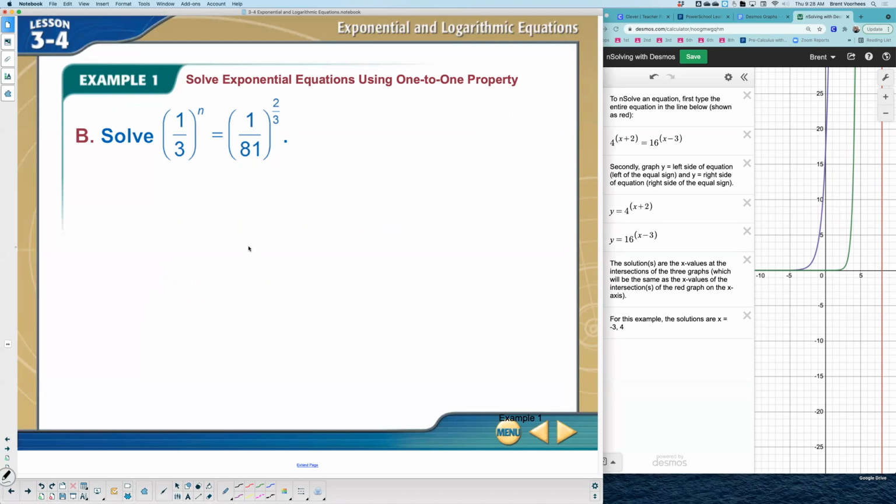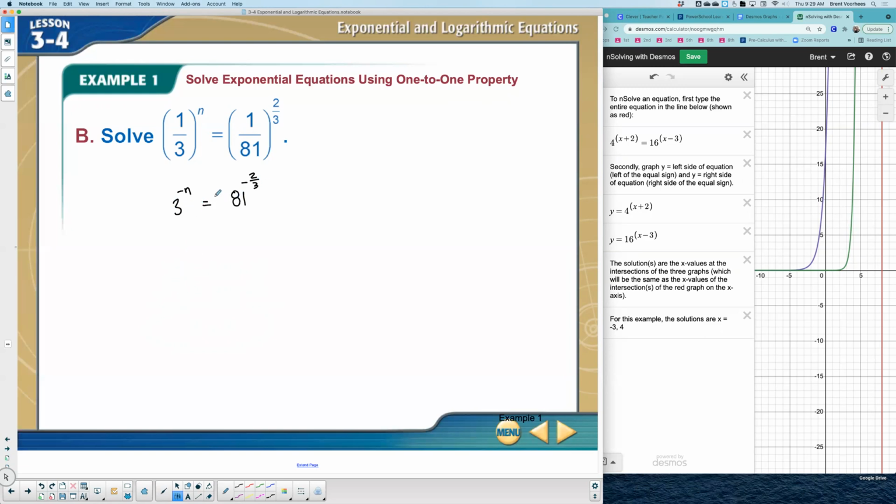Remind me first off, we did this property in lesson 3.2 and 3.3. What can you do when you have a 1/3 as a base? If you wanted to treat the base as a positive 3 instead of a 1/3, what can I do? A negative power. So the first thing I'm going to do here is say that is 3 to the power of negative n. And I'm going to do the same thing over here. Now, if you do a negative power, that just changes one value. So the 1/3 became a negative n. If I want to do the same over here, I could rewrite this as 81 to the power of negative 2/3.